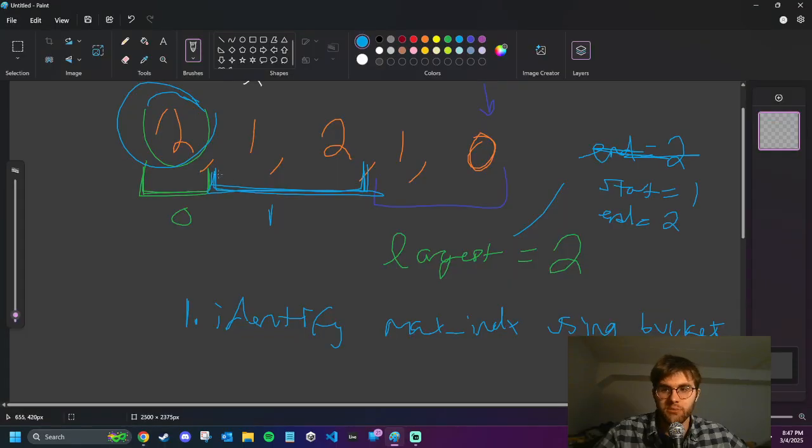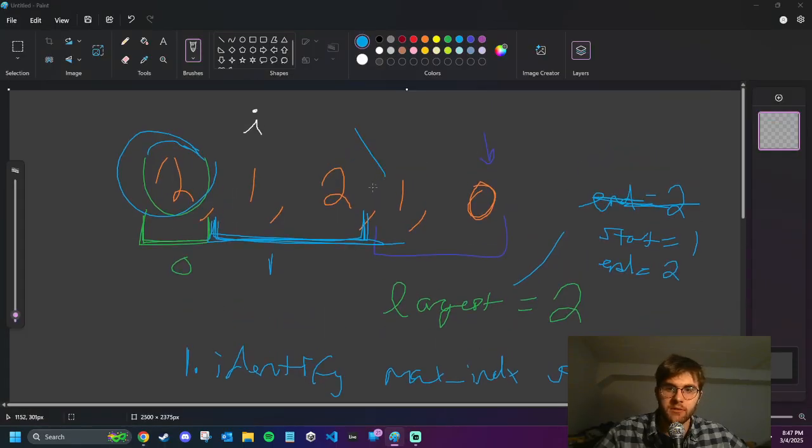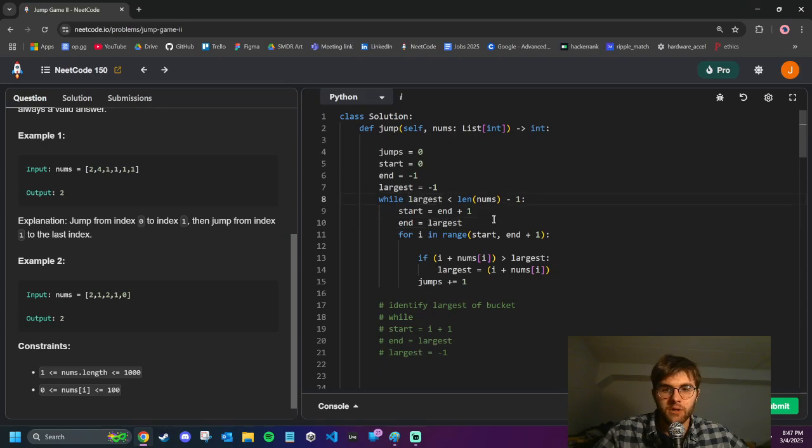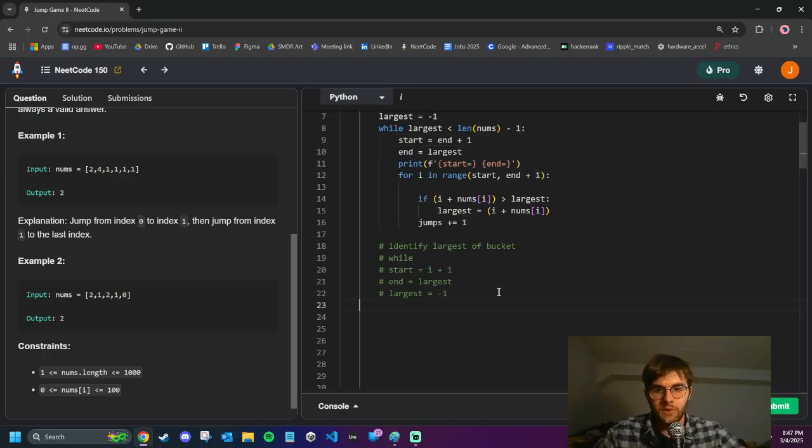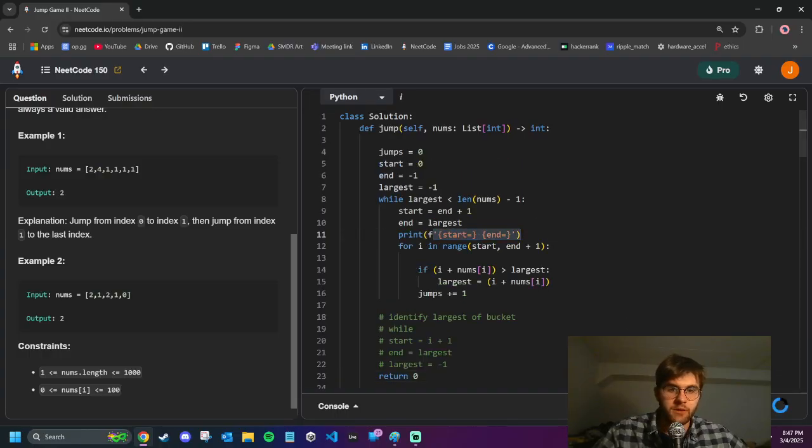And then, so that's our bucket. And then we're going to plus 1 to that. Okay. So what I'm going to do is just print start and end. So I just want to make sure our windows are correct at this point.